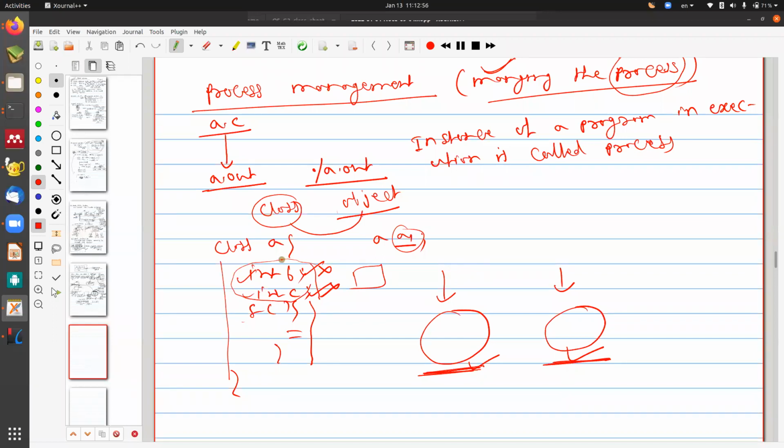In the same manner here also, even if the frame has been created, one can know that it has two variables, B and C, and one function. But unless some memory gets created for B and for C, there is no meaning of using this B and C, because I cannot use it. So that's specifically called an instance. Instance means I created a certain instance. When the instance is created, when some memory is there, only then can we say so. Mostly we say it is active, whereas the class is passive.